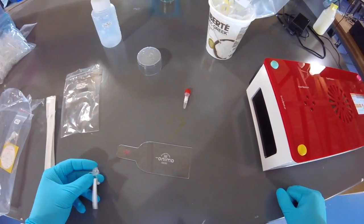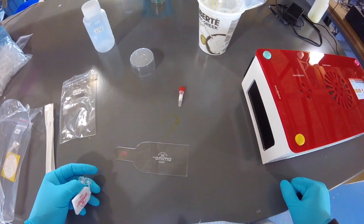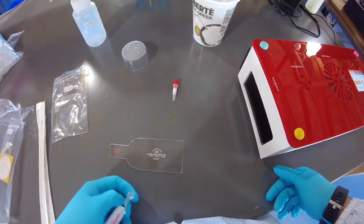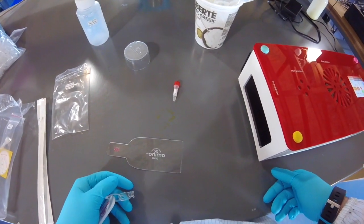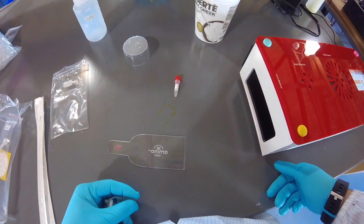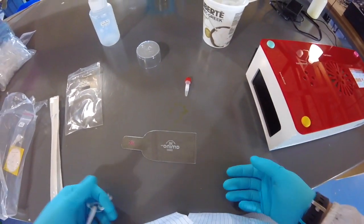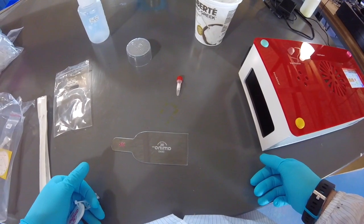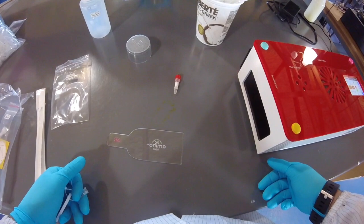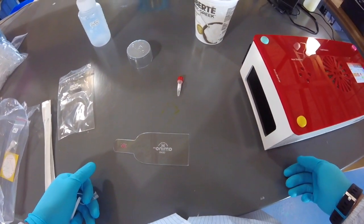I'll check back in about 24 hours and maybe 48 hours and 72 hours, and we'll see how the results are going. Actually, on that note, though, the positive control cells should grow within 48 hours for sure, and you should definitely start seeing growth at 24 hours. And this is because, another thing I didn't mention, when you engineer them, they've gone through this kind of horrible process where you heat shock them in salt and you're recovering them, and so they're also more slow to grow than cells that haven't just been engineered.